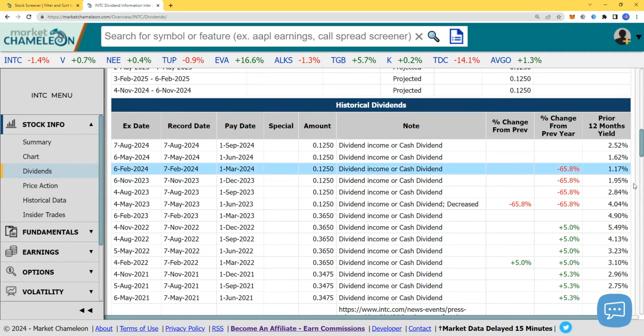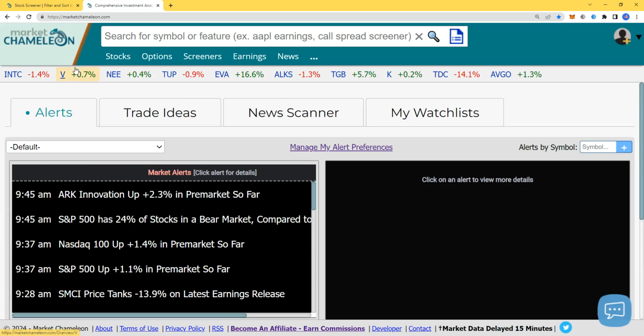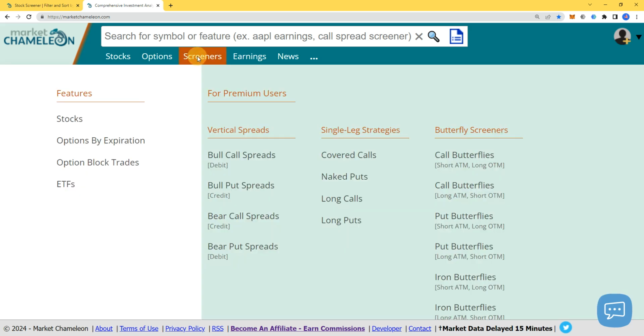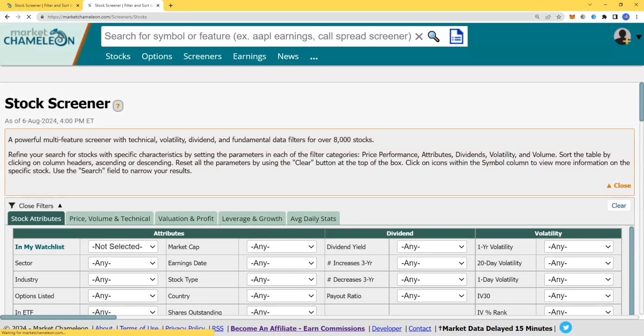A lot of red signs over here that you could have just prevented using Market Chameleon, even the free screener. So let's go back. I want to show you some healthy alternatives. Not to buy the specific stock, but healthy dividend alternatives. So you're going to click stocks. Okay, let's see what we got here, and go back to stocks, and I want to show you other stuff.